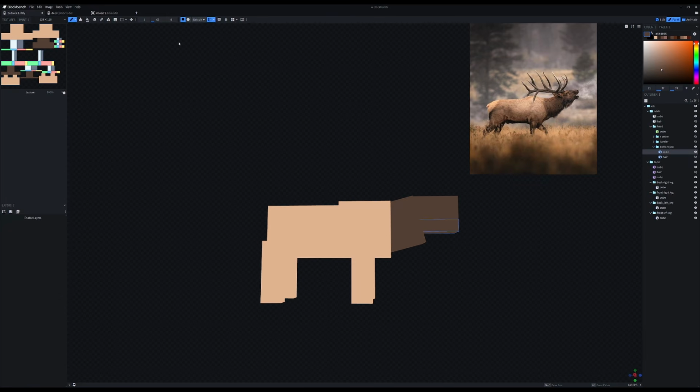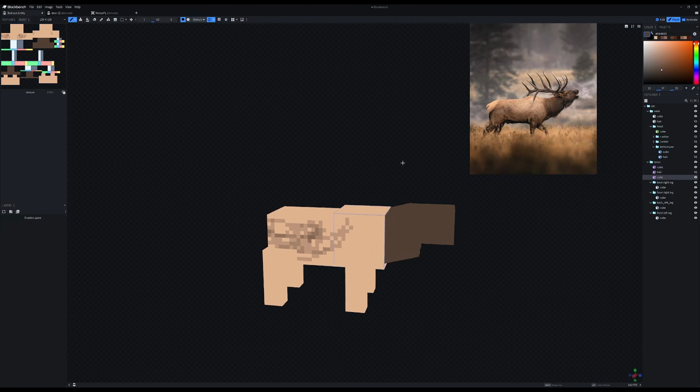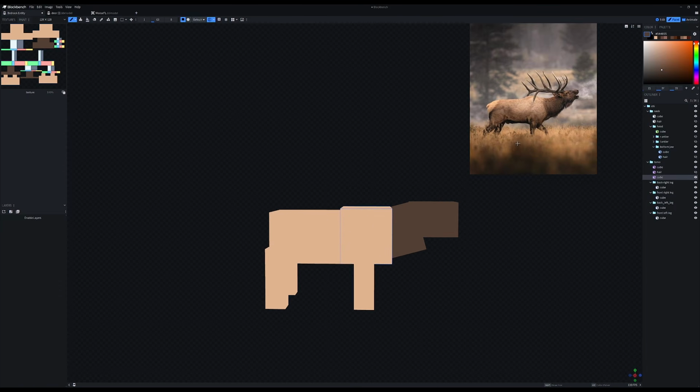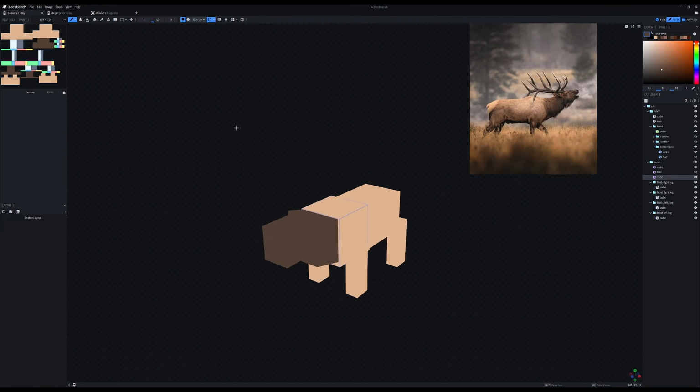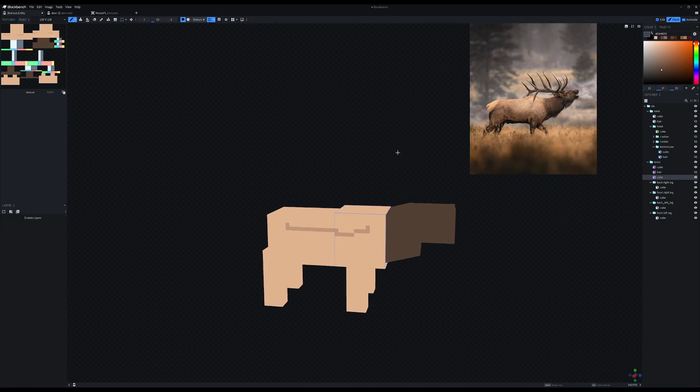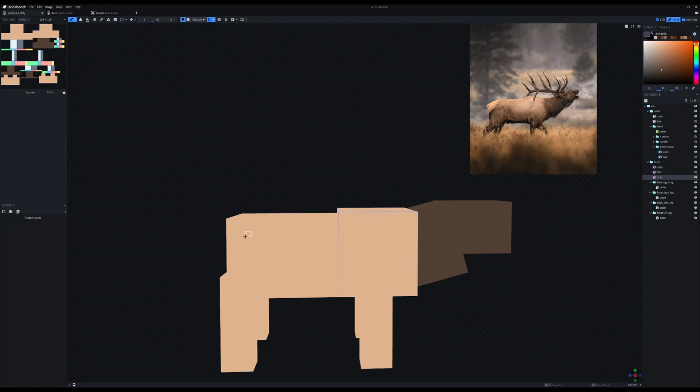So if I take this opacity, and I just start trying to draw fur, what does that look like? Bad, right? What does fur look like? Is it like squiggly? How would you do fur? Am I mirror painting? If I paint here, does it paint on the other side? Yeah, it does. Okay. So what is fur? Is it like this? Like, how do you know?